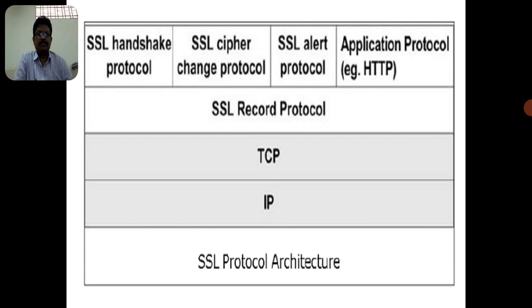In the previous videos I explained what email security is, and how email can be secured by the PGP concept, that is Pretty Good Privacy, or S/MIME, that is Secure Multipurpose Internet Mail Extension. The next topic is IP security, the Internet Protocol security. IP security also provides some protocols, like the ESP protocol, the Encapsulating Security Payload protocol, and the AH protocol, that is the Authentication Header protocol.